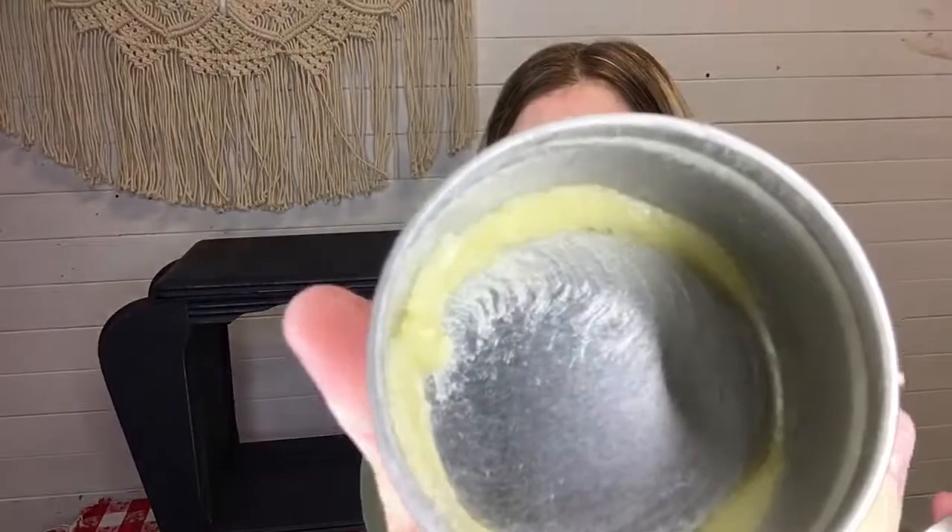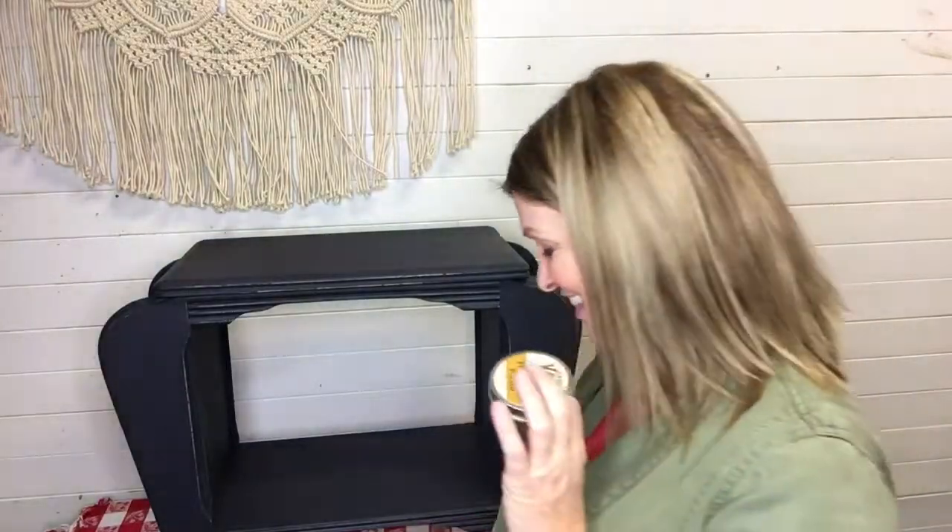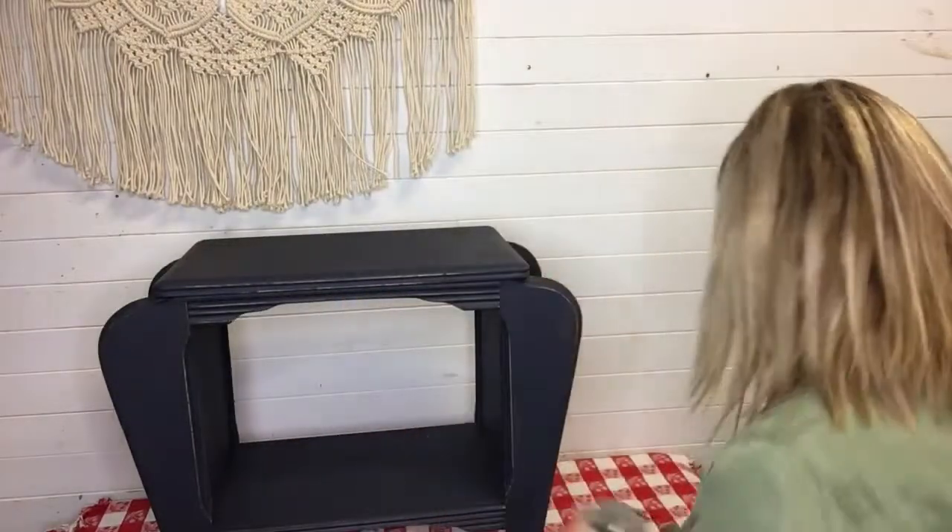Then there's Daddy Vans Furniture Polish — this is their wax. It's clear also, though it goes on a little yellowy. This is a hundred percent natural beeswax product, so the yellow is just all natural. It goes on very much like melted butter — it's very emollient, easier to work with, and has a light sheen. I tend to gravitate towards this one because it's easier to work with and has that light sheen, but sometimes I really want what the Dixie Belle has to offer, so choose what's right for you.